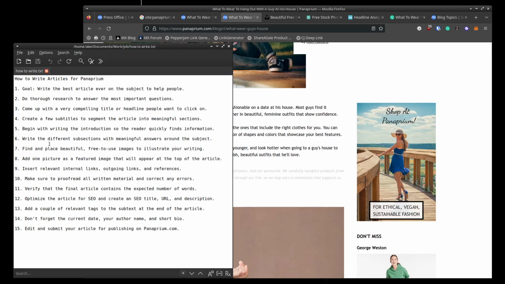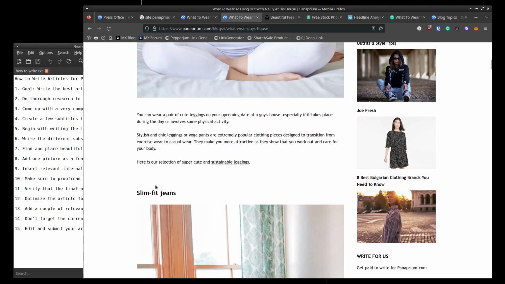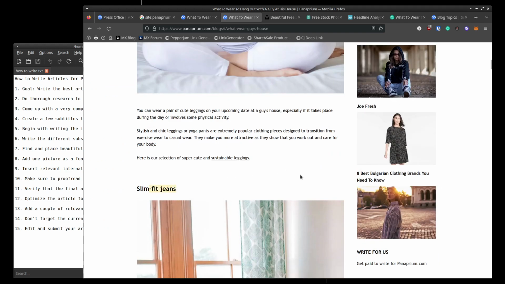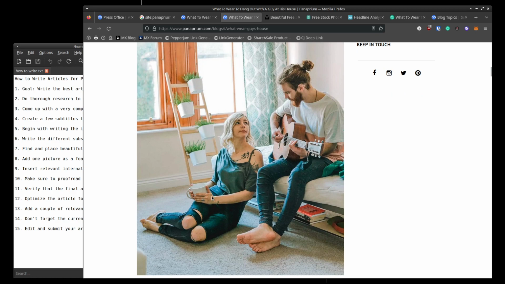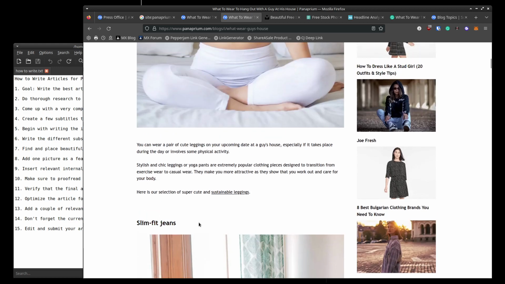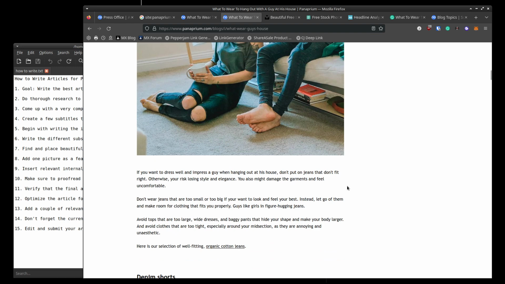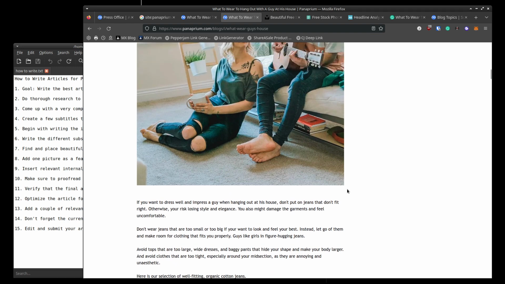And so, with all of this in mind, you want to find beautiful and free to use images to illustrate the writing. When we talk about slim fit jeans and hanging out at a guy's house, we want to find a woman wearing slim fit jeans and hanging out at a guy's house with her crush or boyfriend or friend, etc. So in our subsection, we have described why slim fit jeans are cute to wear, why you should wear them, what is important about them, why we like them, and why we advise our reader to wear slim fit jeans.